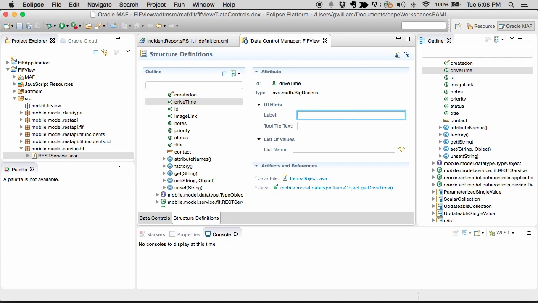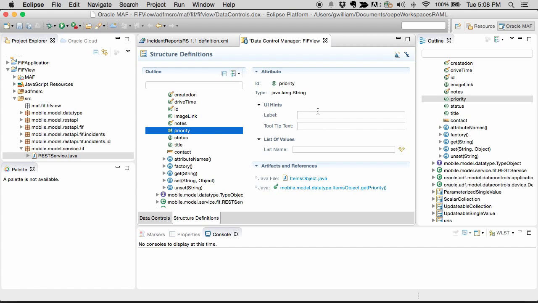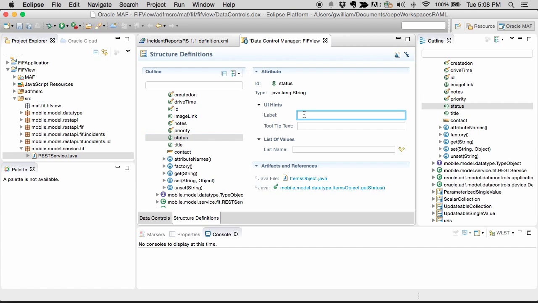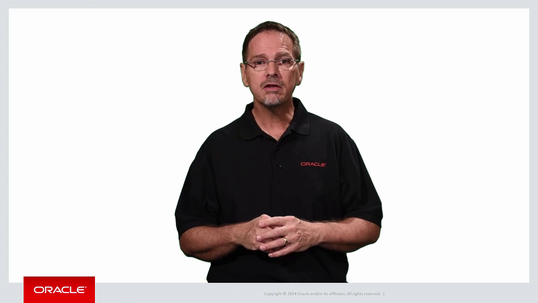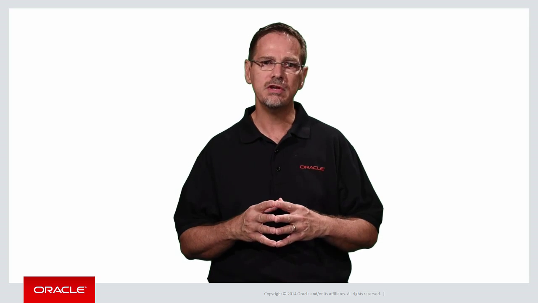I'm setting the value on all the properties to a more formatted and user-friendly value. Once these values are set, any page that uses this data control will use these same labels. So that's all there is to creating data controls based on a REST JSON service. As you can see, the data controls contain methods for each of the APIs we defined. Now let's build a page that uses those data controls.